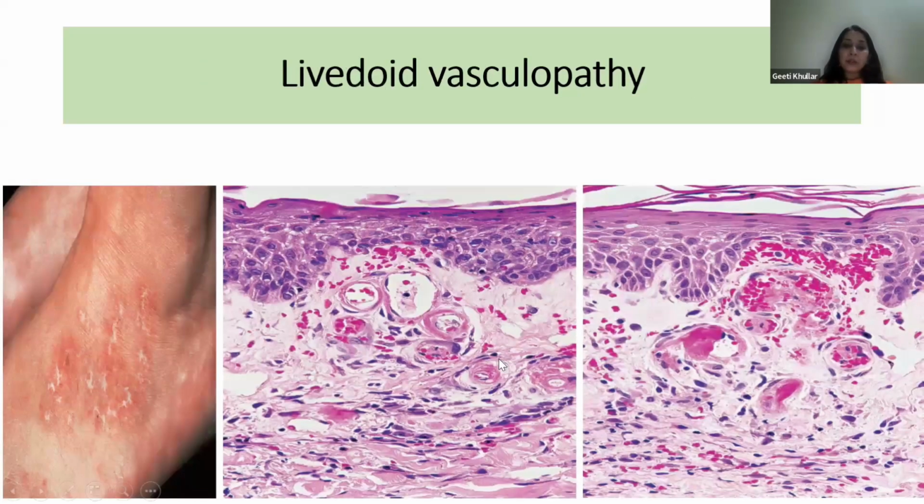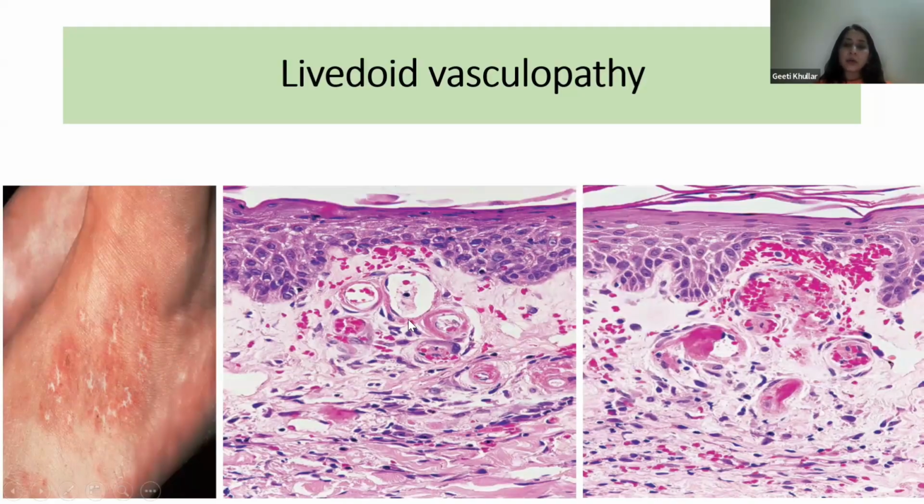Now, this is something that I wanted to show because we do see a lot of livedoid vasculopathy cases, and this picture I had shown earlier also in mimickers or differential diagnoses. Sometimes these patients come to us and we think whether we are dealing with vasculitis. They may have some livedo-like lesions in the initial stages, and very painful ulcers around the ankle. But when you biopsy this lesion, you will see this.